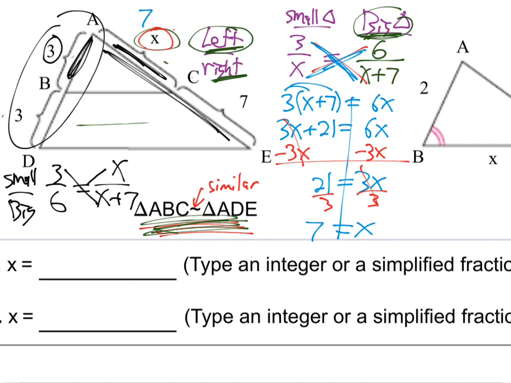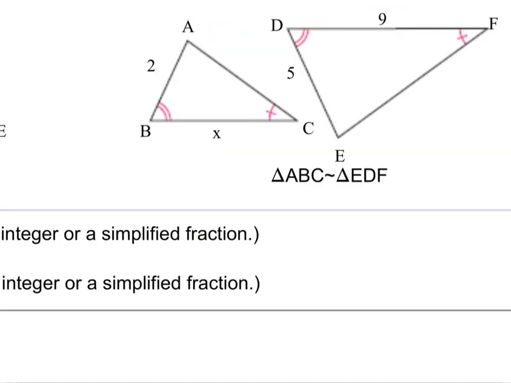Look at the very first step. If I cross multiply, what am I going to get? 3x plus 7 and 6x. See how that's the same equation we had right there? It'll work. So there's all kinds of right ways, as long as you're taking whole sides, it's all good. It'll work out. Let's try one more before we run out of time here.